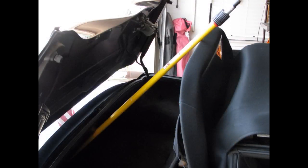Okay, next you're going to need to open up the convertible top hatch. Mine has a manual convertible top. So after I open the hatch, I fold out the convertible top, I lift up the back side, and I use, in this case, a paint stick just to set in there to keep the convertible top up out of the way so that I can see down into that area.